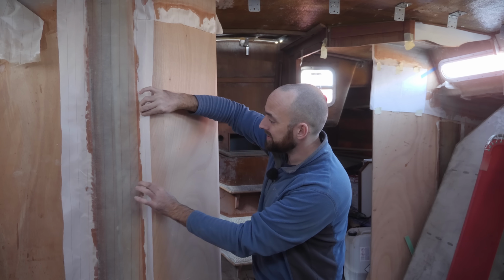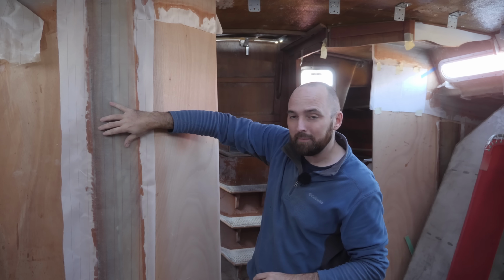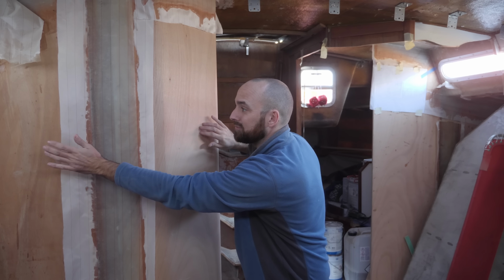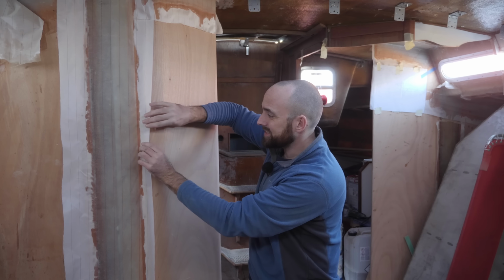This right here is peel ply. It's applied on top of laminate. In this case, it's applied on top of the laminate that's joining these two pieces of plywood together. It feels kind of like the lining inside of certain jackets. Peel ply can be a blessing and a curse. If applied correctly, it can save you from a lot of sanding, and also if you're using West System 105, then any amine blush that forms is going to form on the outside of the peel ply, so when you remove the peel ply, well, then the amine blush is going to go with the peel ply and you won't have to prep the surface.